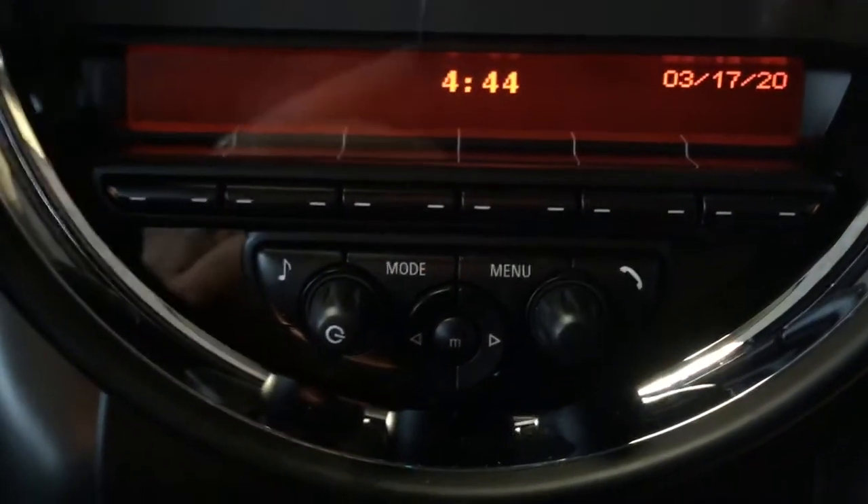As we come up to the driver's side, let's pop the driver's door open. I always look at the driver's door card first to make sure it's in good condition — as a rule of thumb, the rest of the car is too, and Lisa's clearly looked after this. We've got the door handle, a bank of switches for the electric windows, a toggle switch for the electric door mirror. With the chilli pack, this comes with a three-spoke multifunction leather steering wheel, half leather upholstery, and sports front seats. You can also alter the height of the driver's seat.